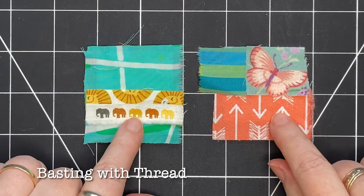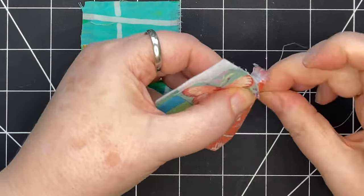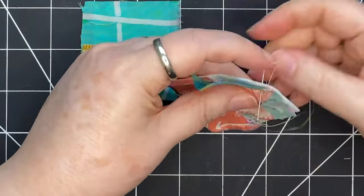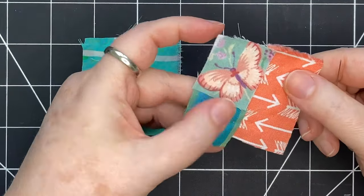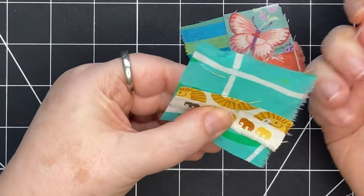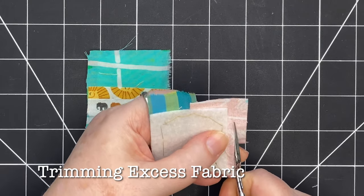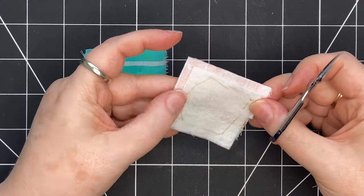Now I have my two collages and I'm going to base them in place using regular sewing thread — you could also use pins. I'm taking small stitches on the front and then jumping across on the back, taking just enough stitches to secure everything in place. I only take a few stitches in each piece, which allows me to shift them slightly as my stitching progresses. Everything is secure. For the elephant piece, there are only two pieces so there's not a lot of stitching to do. Now I'm going to trim away excess fabric and leave some overhang because there's some shrinkage when you stitch, and it gives me the option to fold some fabric towards the back.